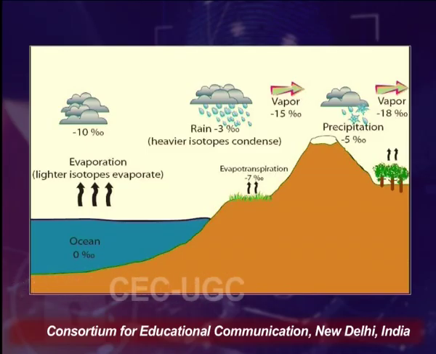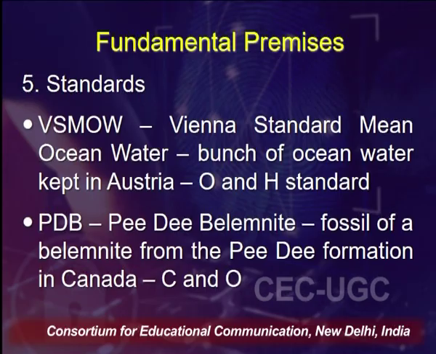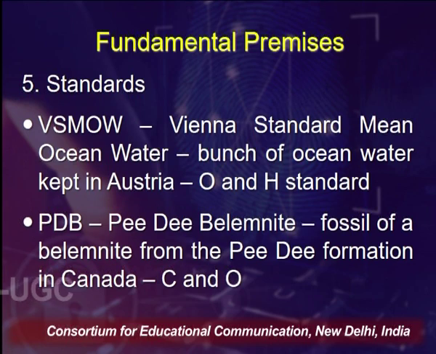As we see in the cycle, the evaporation happens and the rain happens, then vapor and precipitation, and further formation of vapor, so the water is transferred and then transferred back to the sea. This cycle goes on and the ratio is maintained. That is why we can use the ratio in such cases, where we have to see the ratio of 16O as well as 18O. For this, different standard parameters are used.